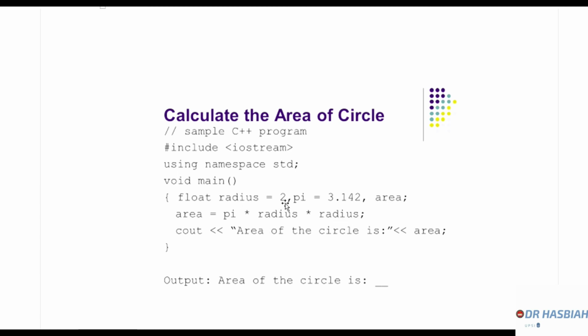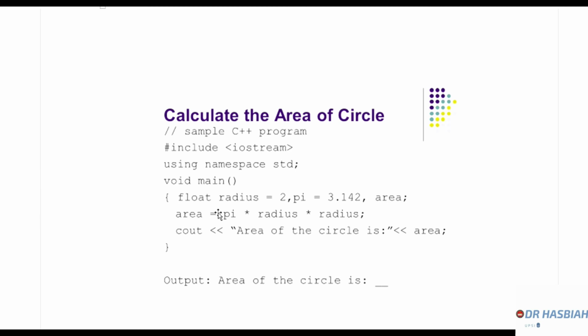And then the value of pi we also got from the question, pi equal to 3 point something here, and then the value of radius we also got from the question. So you just assign the value 2 to radius and 3 point something to pi, and then you declare these variables. The data type is float here. So you put float, radius equal to 2, pi equal to 3 point something, and then area, ending with a semicolon here. So we declare all the variables that we have here: radius, pi, and area. This is the constant, pi, not the variable. Pi is the constant.